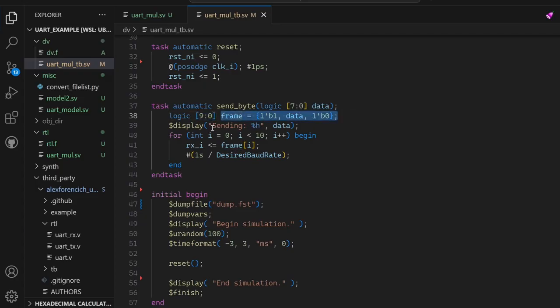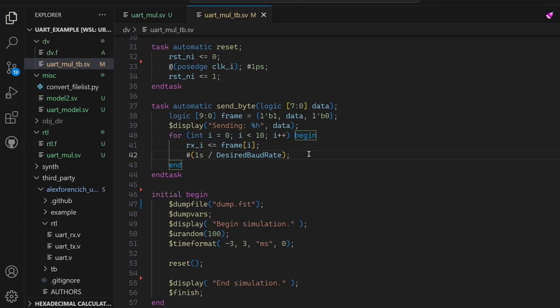So this is our UART frame. Here's our start bit, here's our data, here's our stop bit. Then it sends each of the data bits, and here it delays by how much we need between each bit being sent. Like I said, UART will just oscillate between 0 and 1, depending on if it's sending a 0 or 1.